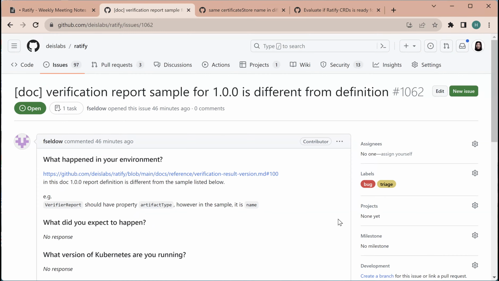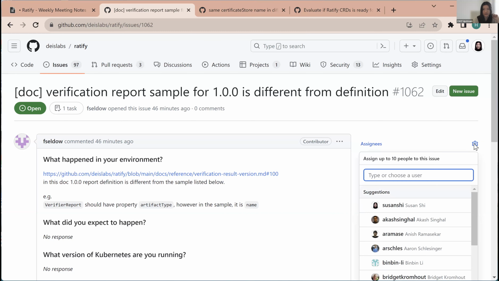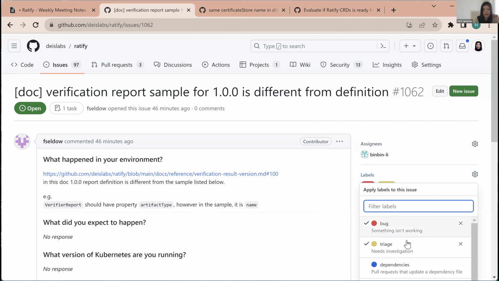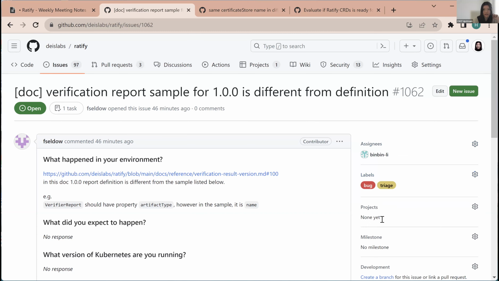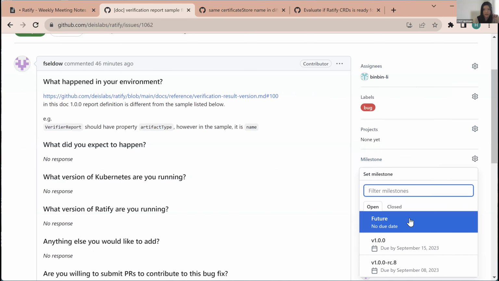I may discuss it with Binbin offline. Thanks for catching it. Binbin, should I assign it to you? Yeah, please go ahead. And I'll remove the triage, and our doc should be ready by B1, so it's all up to date.